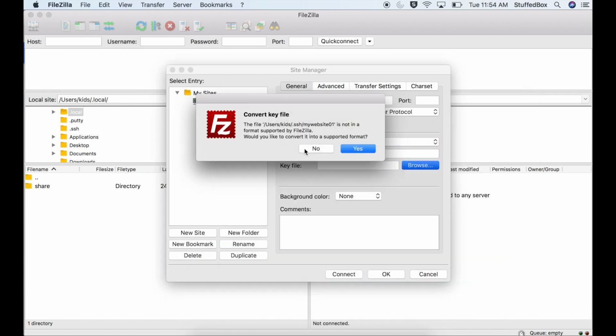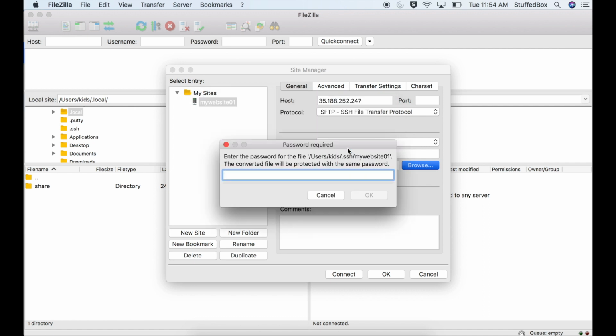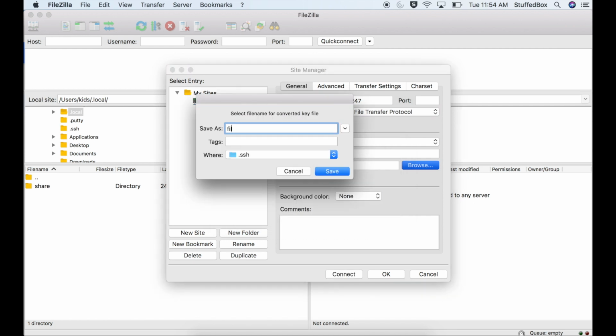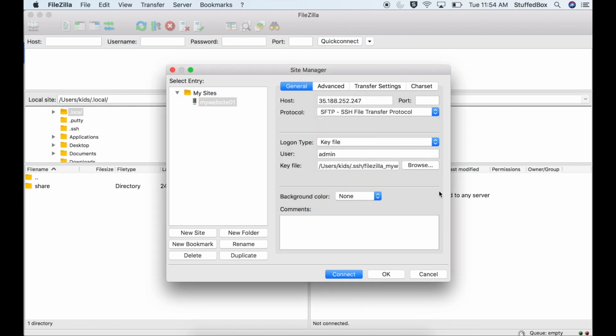Click open. Now for Filezilla, it will ask you for this. Other FTP clients don't usually ask you for this. So let's say yes. It will ask you for a password. And we'll name it. So now we're good.